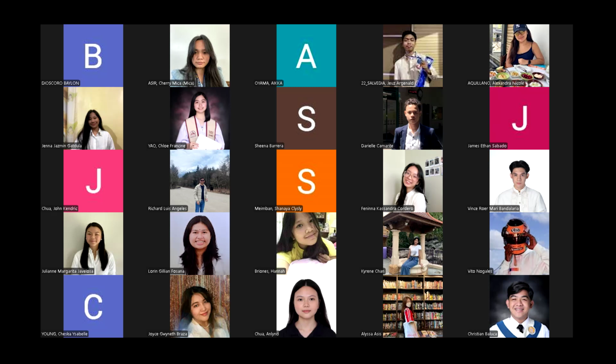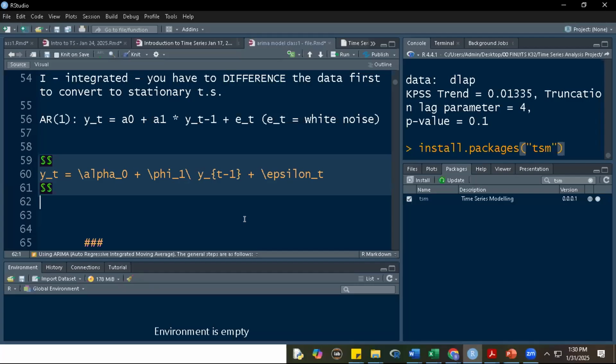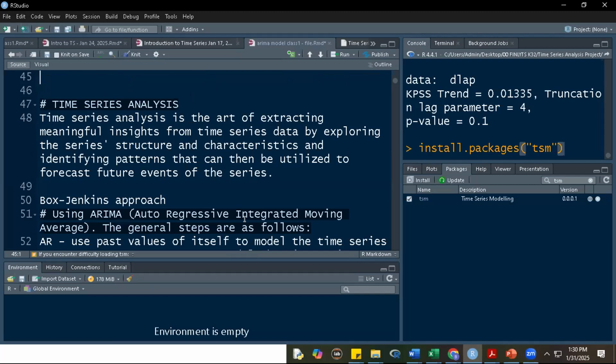Okay, could you tell me please if your LaTeX is running? If you press enter, because in my case, it's not running. How about in your case, class? Sure. Yes? Are you sharing screen po? Because on my end, I can't see your screen. Oh, sorry. Oh, yeah, sorry. All right. Thank you for reminding me. I stopped sharing when I asked some of your classmates to share their screen.